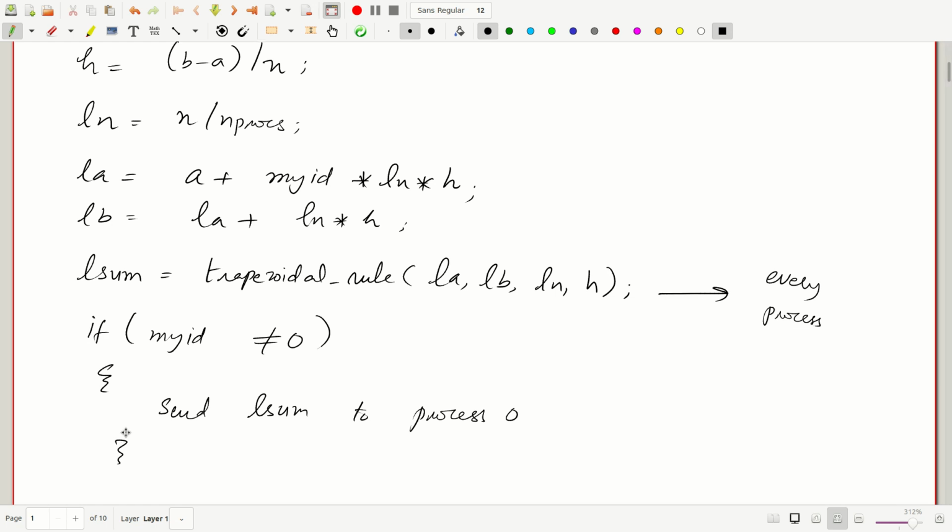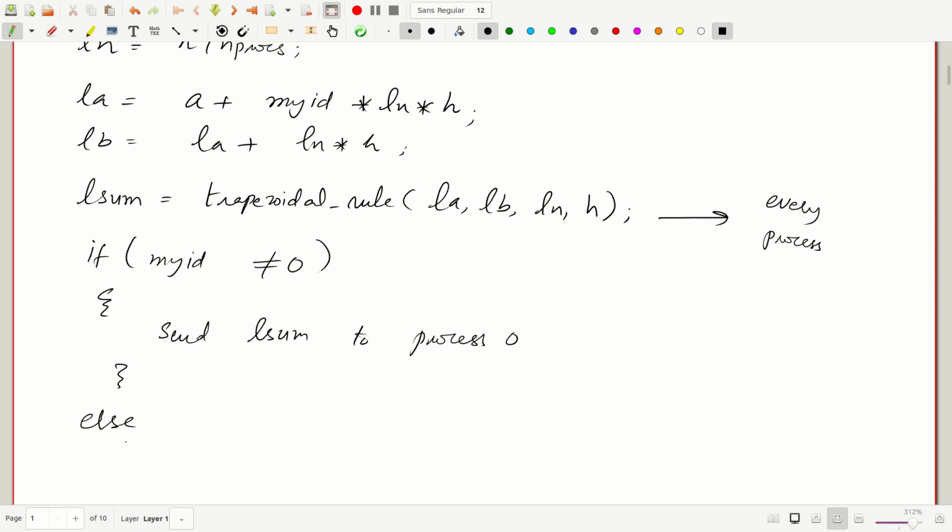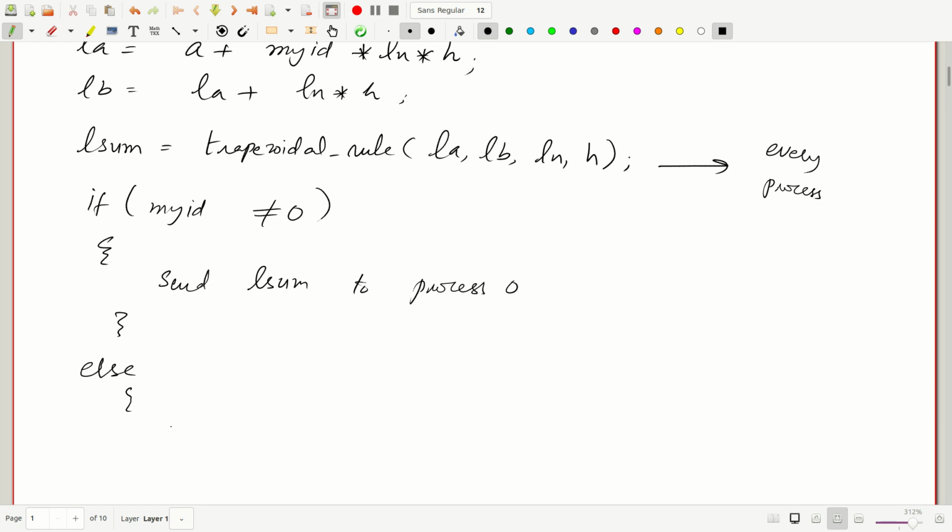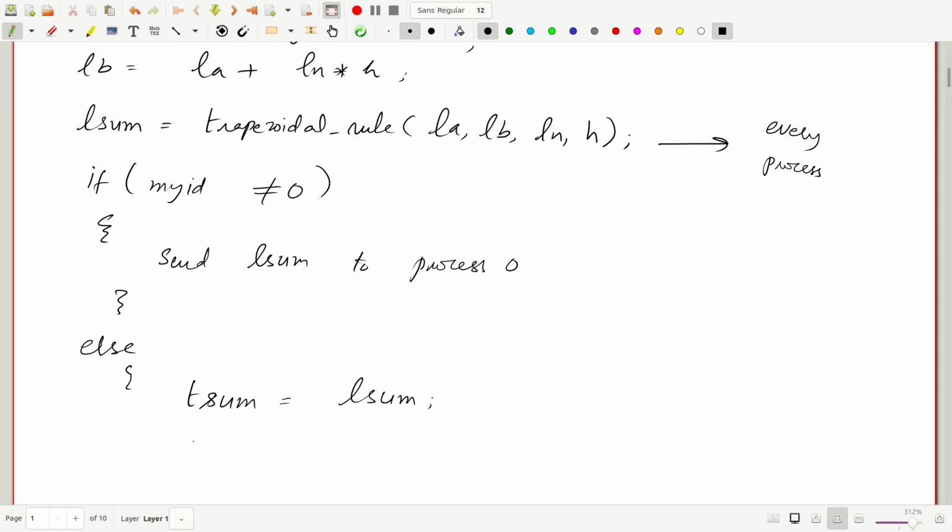And if you are process 0, what you need to do is calculate your total sum, tsum, equal to your local sum, and then you would receive from every process.